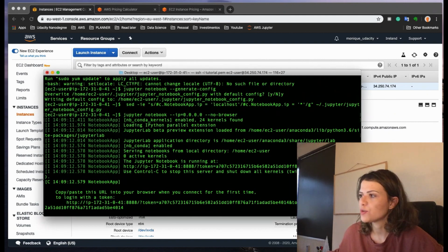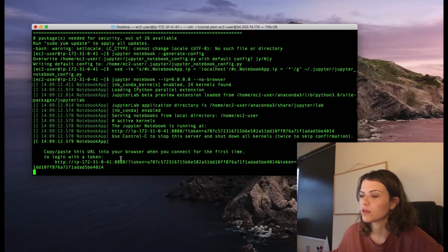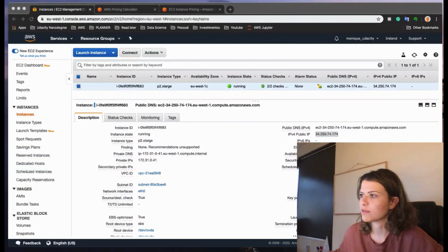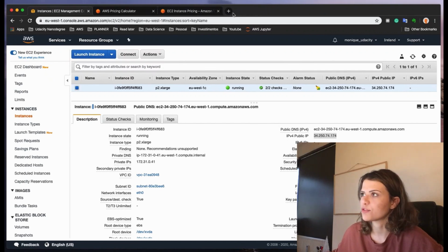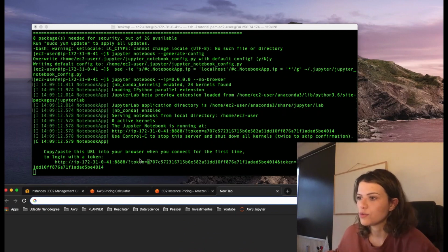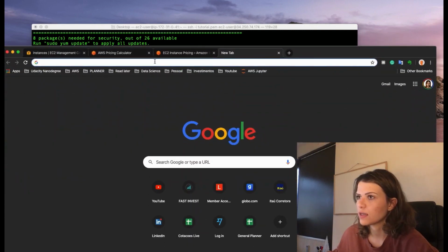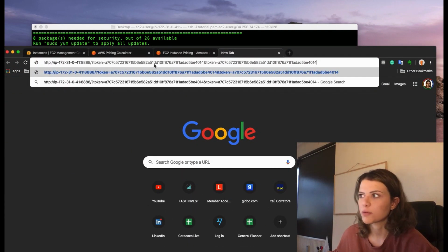You need to save this token, just keep that in mind. I'm going to need this back, and I'm going to show you why. What we're going to do is copy this part over here that contains our token and put it here. Don't press enter.